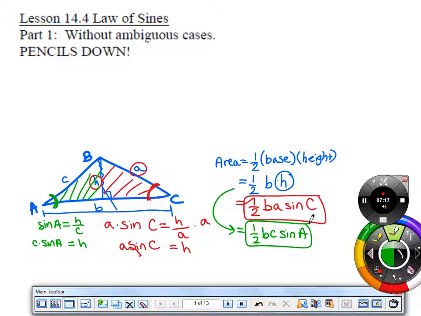Sorry, yes, Cameron. Will it always be sine? Sine in this case. There is a law of cosines too, but it works differently because cosine uses adjacent and hypotenuse. Okay? So there's actually a third way we could find the area of this triangle, still using A's, B's, and C's. Can anybody guess what the third way this formula could look like without?